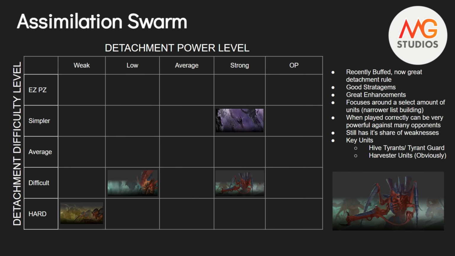Now we have my personal favorite, the Assimilation Swarm. This is a recently buffed detachment, so I played a lot of this in its old state, and I loved it to death. Really tough to pull off, all of its shenanigans, but if you practiced it a lot, you could make it work. Now it has been buffed. It is a lot less restrictive of a detachment rule, and it's even a bit buffed in the healing it does. So fantastic stuff there.